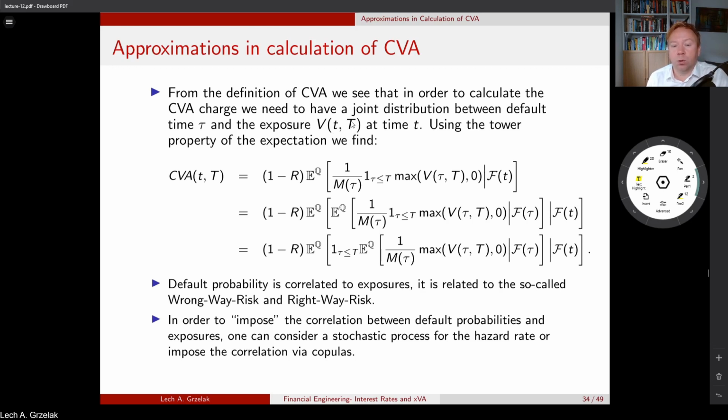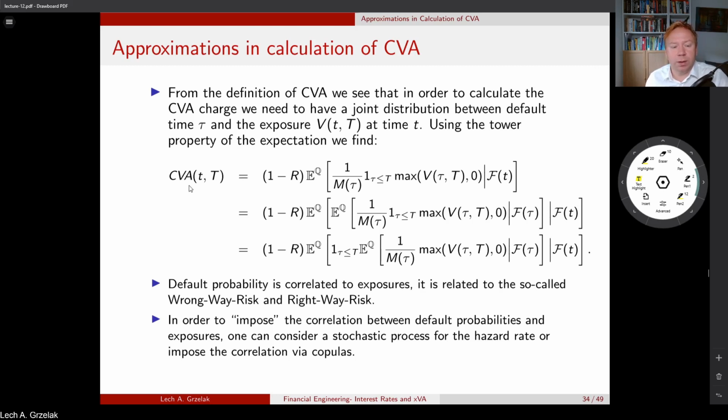Of course, you won't be able to derive the dynamics for this variable, because typically it will be very complicated, given also that your portfolio may change in time. It will be very difficult to find these dynamics. However, you still need to have a correlation between the time of default and the risk factors. It's typically a rather problematic issue. Let's see now how we can approximate that and what the market approaches are to handle this correlation, or joint distribution, between default probabilities and the risk factors present in the market.